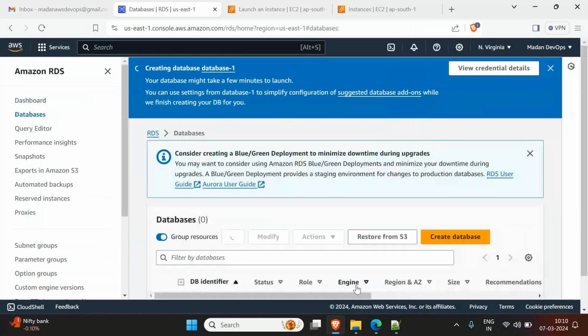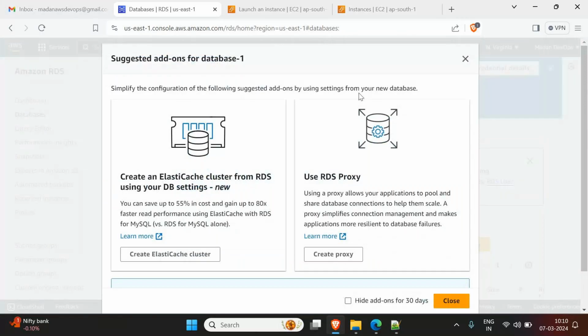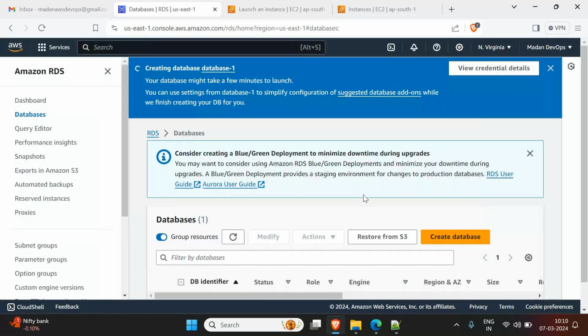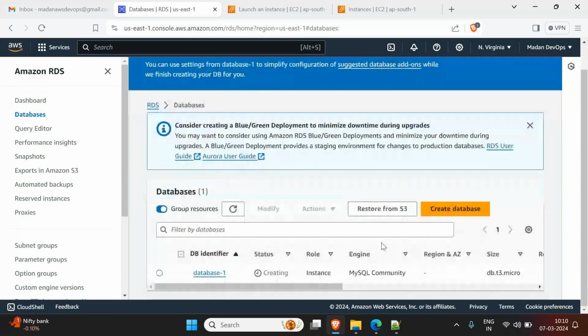So it's creating a database. So just close this window. It's creating.